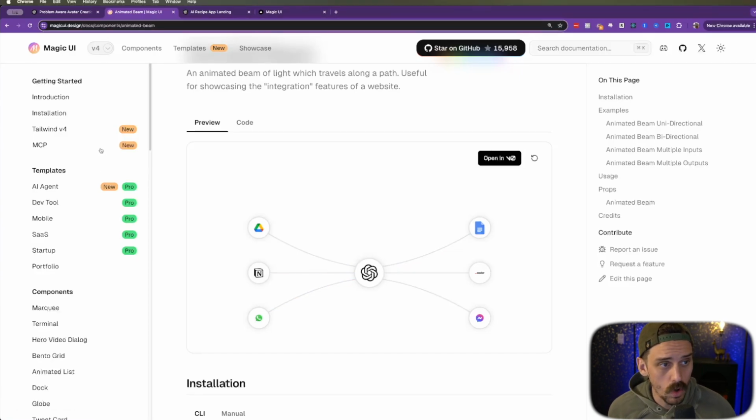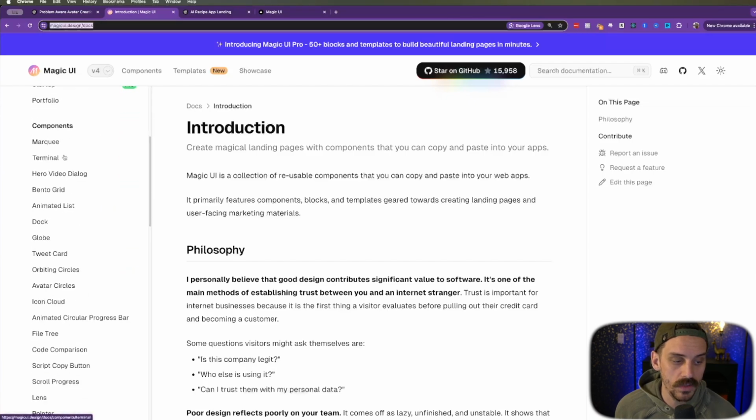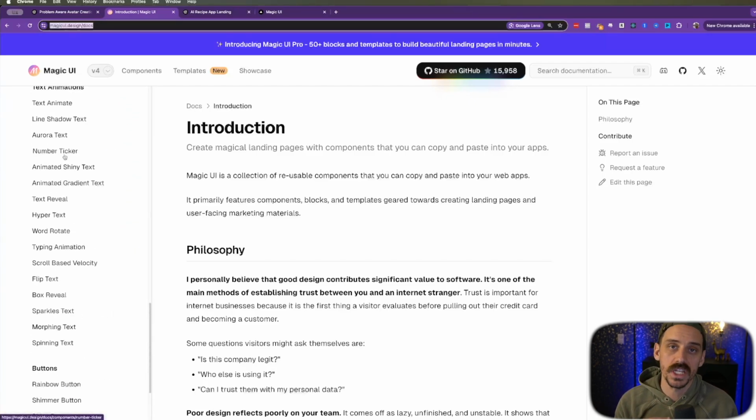But for right now, all we are going to actually do is come in here and grab the URL to the documentation, because in the next step, we are going to start prompting ChatGPT to take this documentation, understand the different components it could have access to, and merge all of these things together into one output, which is our landing page copy.